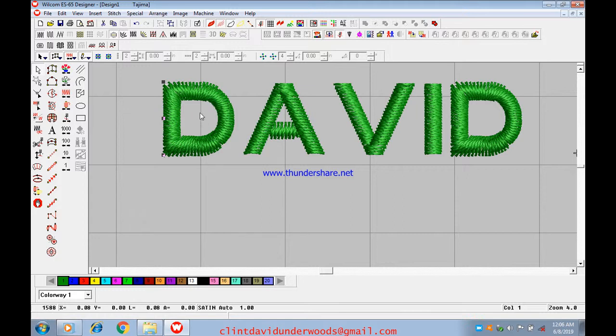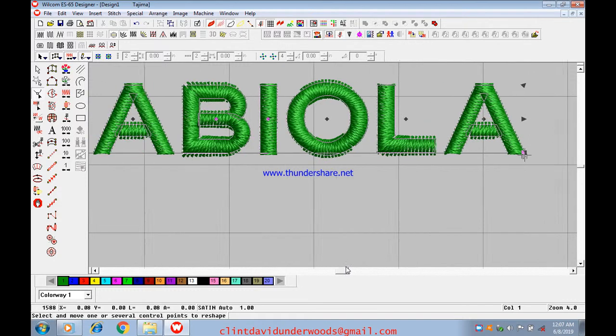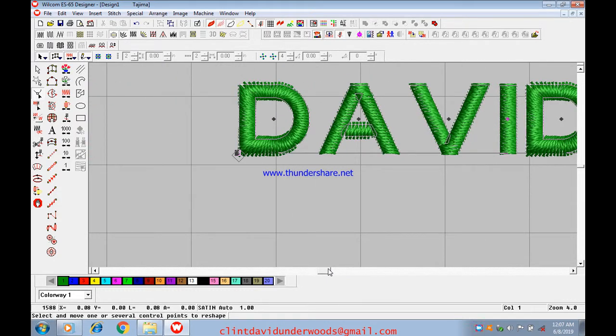I go to my Reshape Tool, which is just here. You see that? That's the Reshape Tool. Okay, you click on it. Now look in the middle of each and every letter. We are having black dots. Okay, hope you can see them. In every middle of every letter we have black dots. So it's under those dots that we can touch a letter and adjust it to the left or to the right.